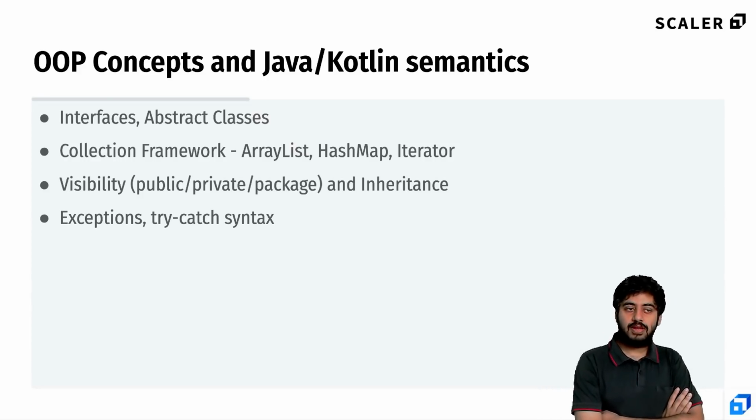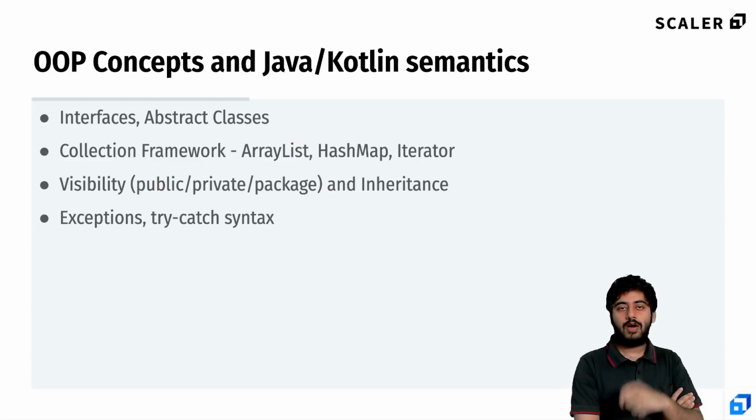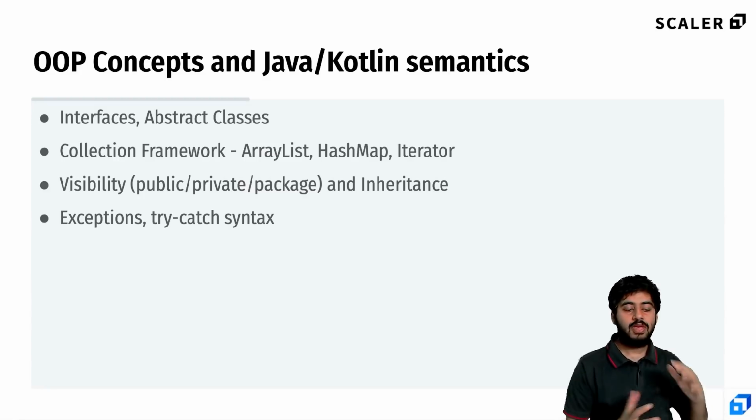A very good understanding of different kinds of visibility. So what is a package? What is package visibility? What is public? What is private? How does inheritance work? You should be very clear and thorough with all of these things. And finally, an understanding of how exception management works. When something goes wrong, an exception is thrown. What is a stack trace? How do you try catch? They are the basic stuff that I would say are prerequisites before we get started with Android development.